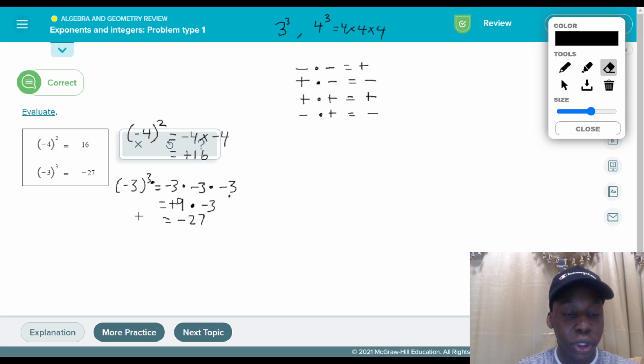And I did the same thing for this question also. I knew what the counter was, what the exponent was. In this case, the exponent was 3. So the exponent is telling us we have to multiply minus 3 by itself 3 times, which is what I did here. When I did that, I always wanted to start with two numbers first. So I started with minus 3 and minus 3. That gave me a positive 9. And then I ended with two numbers again, positive 9 times minus 3. That gave me a minus 27. Okay, all right, let me clean this up, and then we can start a new question.